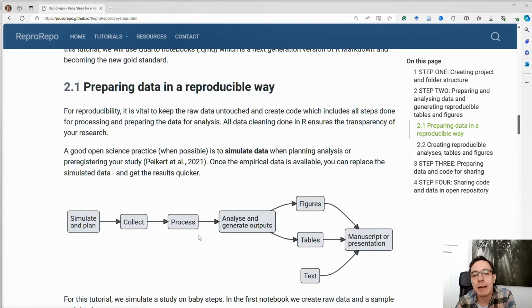And then after saving the data, we can start analyzing, generating outputs like tables and figures, which will be reproducible, and then we can export them to our manuscript or presentation. So you might write the full manuscript in RStudio, but it's a bit more advanced. We are not covering it here.